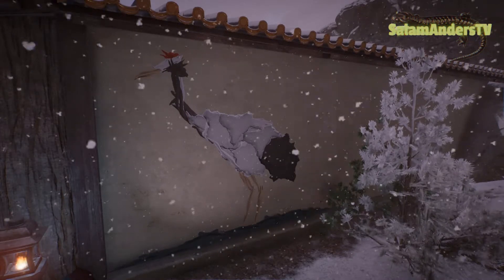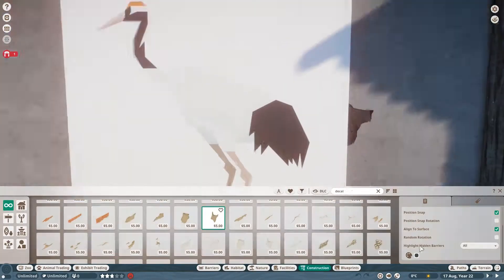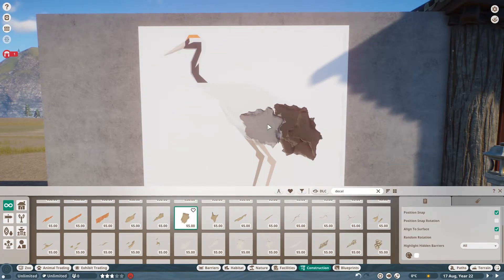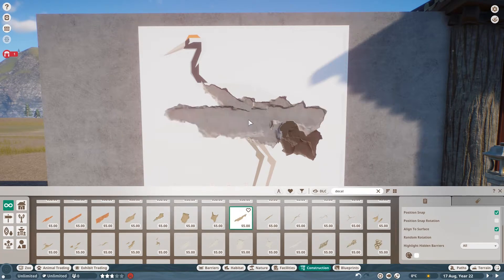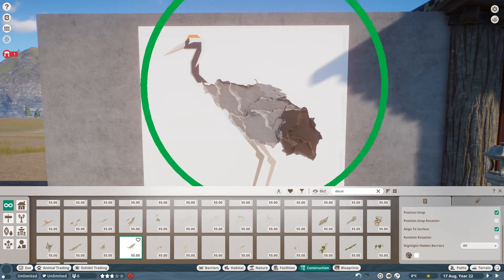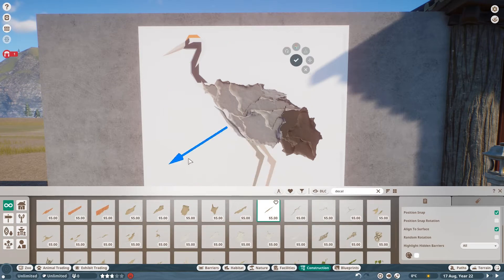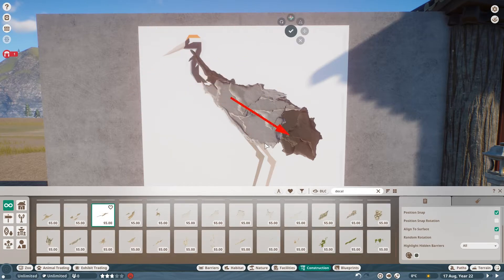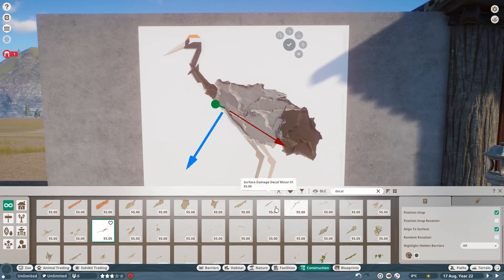While we wait for the new update and DLC, I wanted to do a little decoration we can use for a new bird, the Red-Crowned Crane, by using decal pieces to make a sort of collage out of it. I found this nice artwork on Google, so credit to whoever is behind it, and then I put it up on a billboard. I simply just started to build on top of it with the decal pieces.